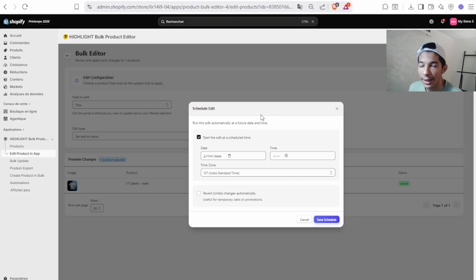That makes it easy, for example, if we have a Black Friday or the start of the year or the end of the year, or any time that could have a reduction of price or where you need to do an update. It makes it easy by schedule edit. For example, if you want to reduce the price because we have a Black Friday, you're going to reduce 50% of the price, and yep, like that.